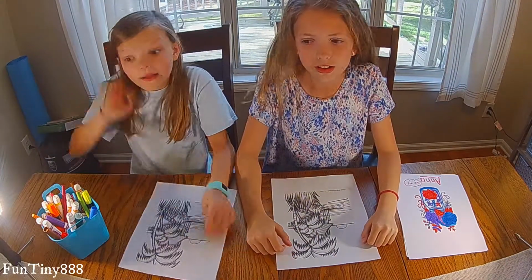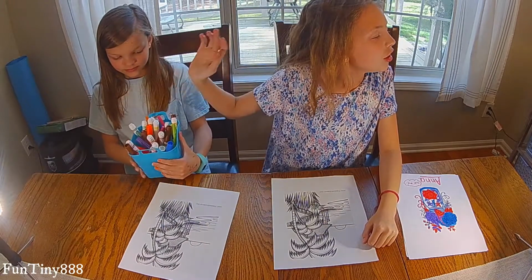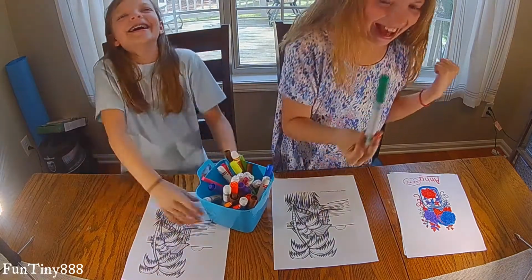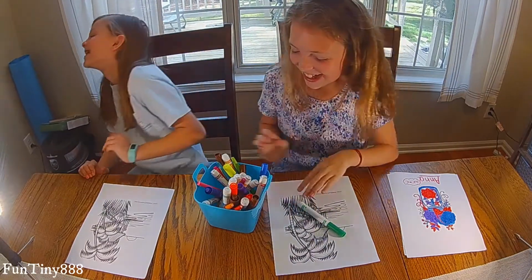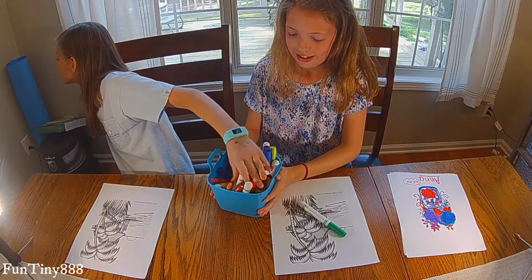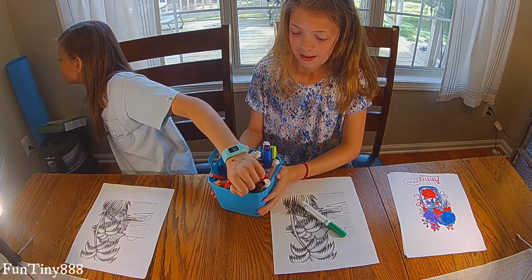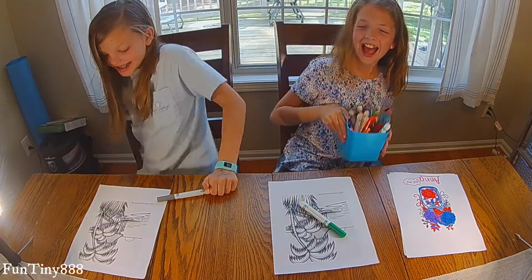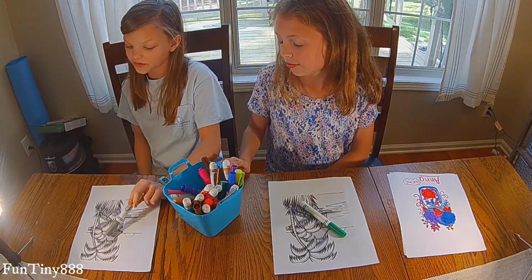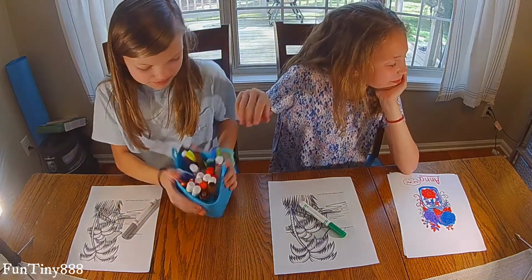Okay. Well, let's draw. Let's see what Anna gets. Look away. Can I draw? Yes. Green. Hallelujah. I can use it for the roof of the cabin, like a tin roof. Maybe. Okay, my turn.